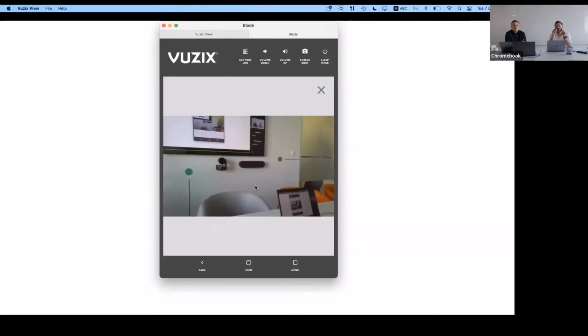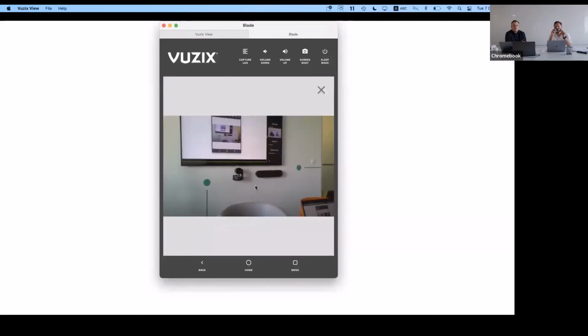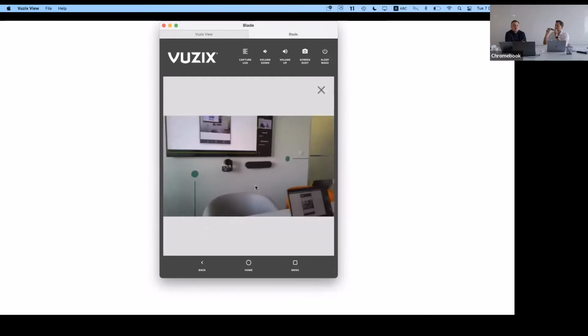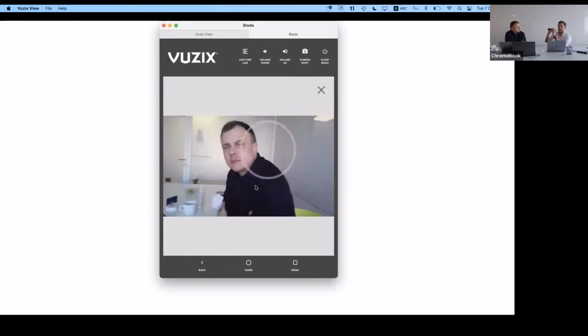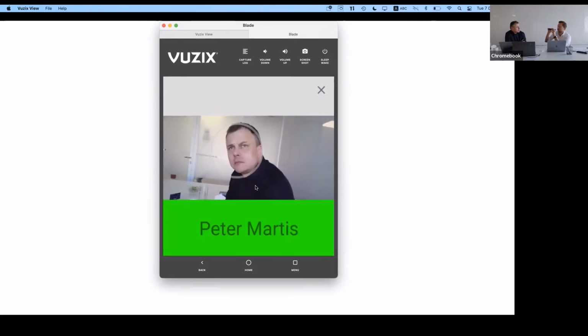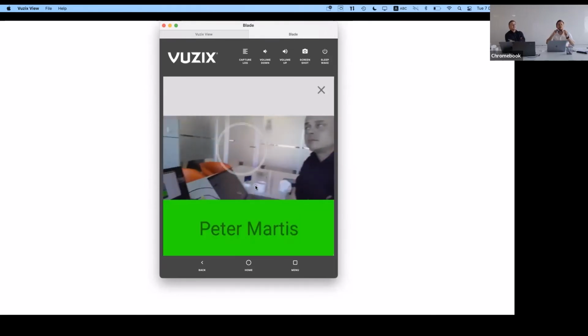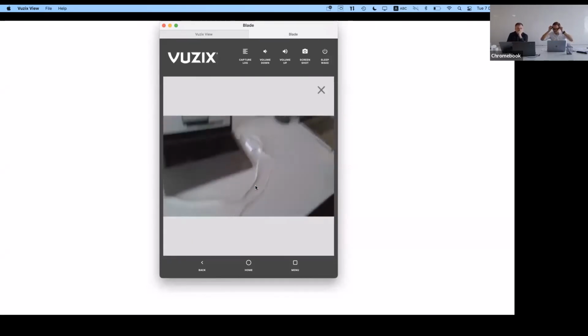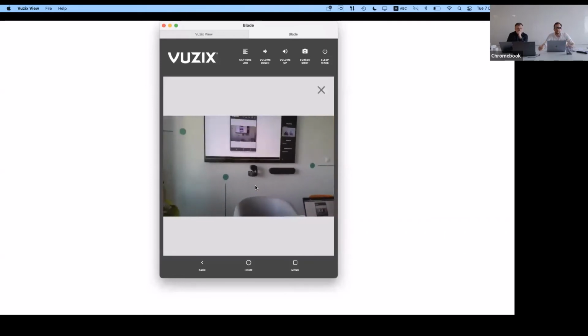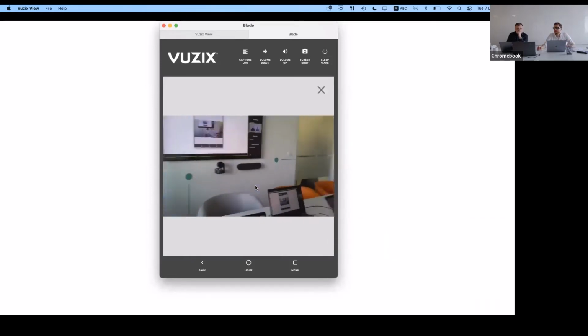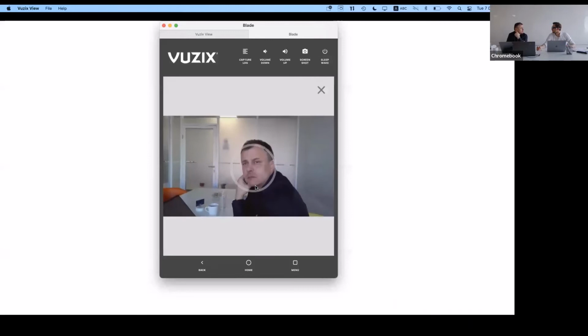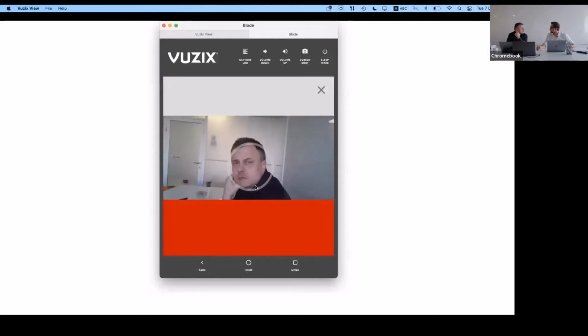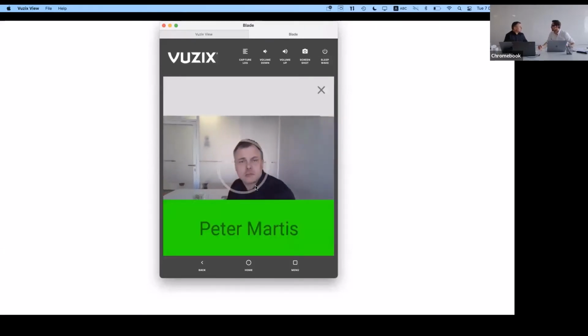They're running Android 5, so the performance is a bit low, but still we can process the streams, look for the faces, detect them. And once the face is detected, for example, like here, Peter's face, we send the cropped face to the cloud. From cloud, we receive the information about the user, and the officer can have the glasses directly on his face. It's perfectly wearable. It's not bulky. You can pretty much have it on your face the whole day, and immediately see the information about the user.